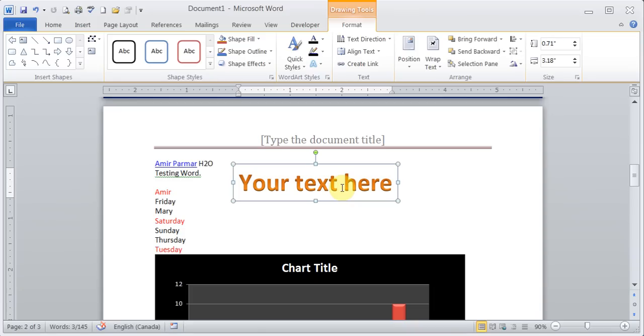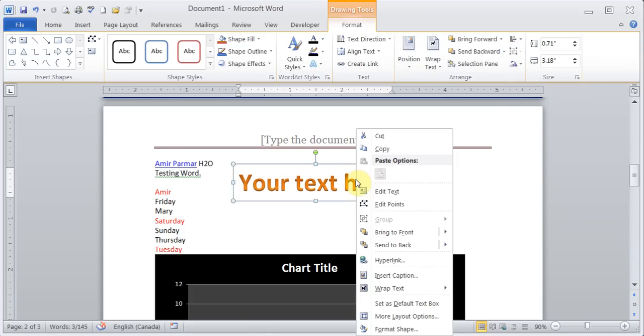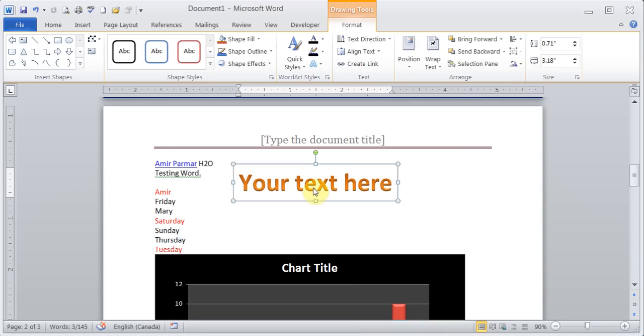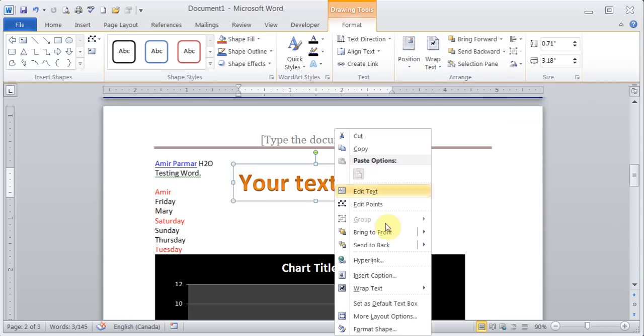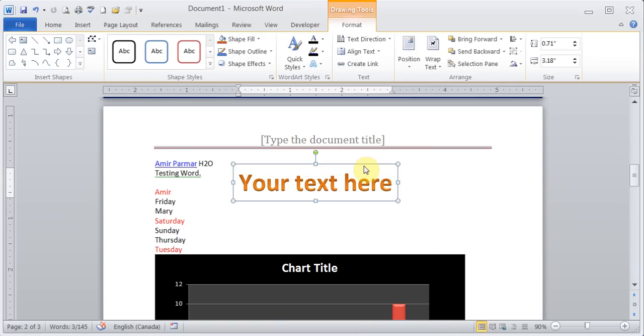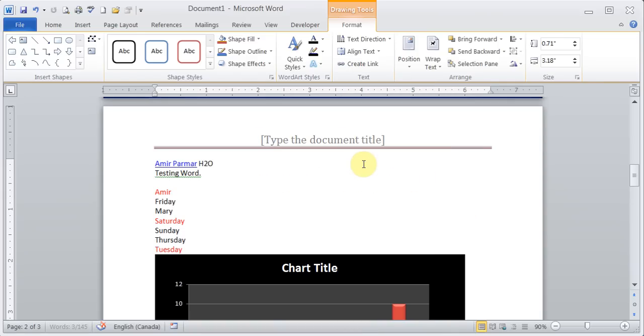You might also get options to ungroup. So you right click on it, and you might get the option to ungroup sometimes in the right click. See, the group is there because I haven't ungrouped it yet, but let's see if I can ungroup here. This one we don't have the option, that's why. But you'll see in some questions you'll get it, so you can try to right click and you'll get the answers. Even the sending to back and things like that. Inserting a caption. I'm just going to delete that.